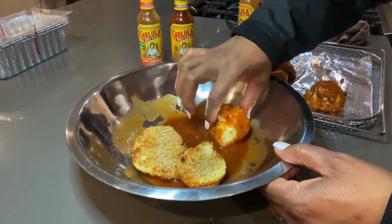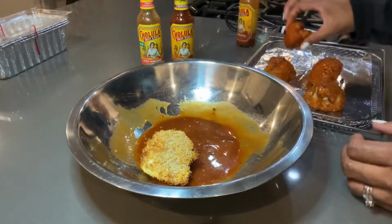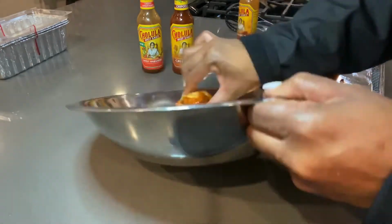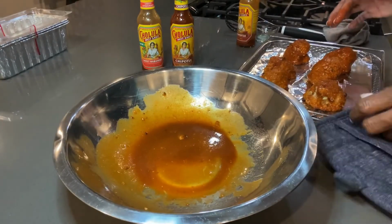My son and I didn't actually film a taste test video on these wings, but let me just say that I really enjoyed them and they are really good and they are really flavorful. So please try this recipe if you have not.